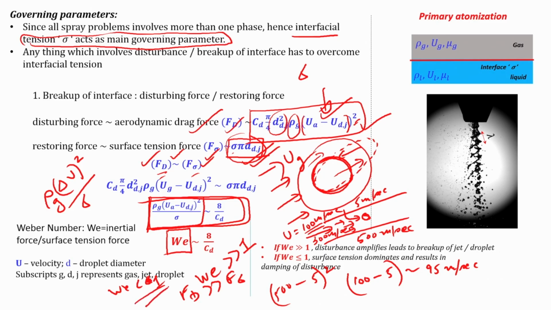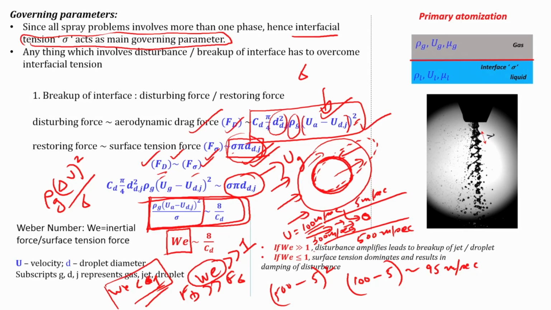In that particular case, you imply that your surface tension force is actually winning over the aerodynamic force. This can happen when you are injecting the droplet into a very low speed cross flow. In that case, we imply that the droplet will not be deformed. So, this quantity, Weber number, basically becomes a very interesting parameter.